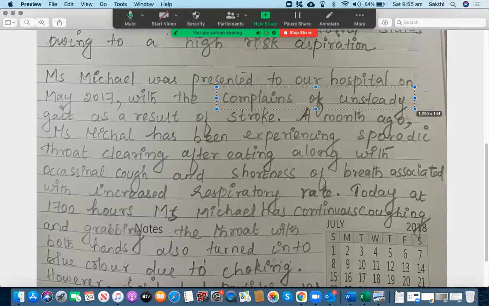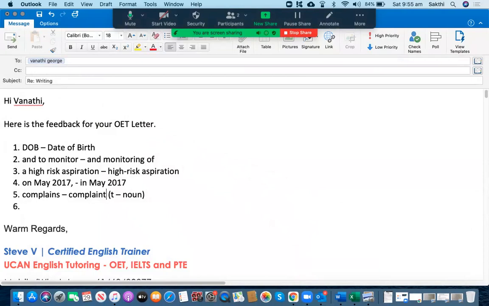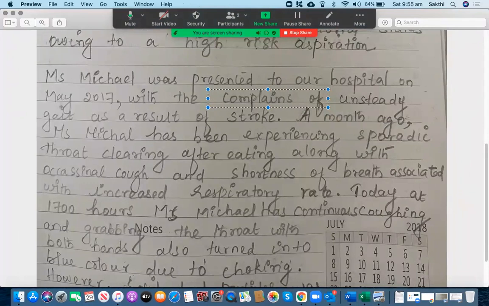It's only one complaint, isn't it? So you don't need to use compliance of. Okay, you can say complaint only with the complaint of. All right, you need to be a bit careful about the nouns that you use. If you use a plural noun, the plural form of complaints, then you have to use at least more than one condition or disease or symptom. You can't write down just only one and then use the plural in the beginning. That's wrong. As a result of stroke, that's okay.